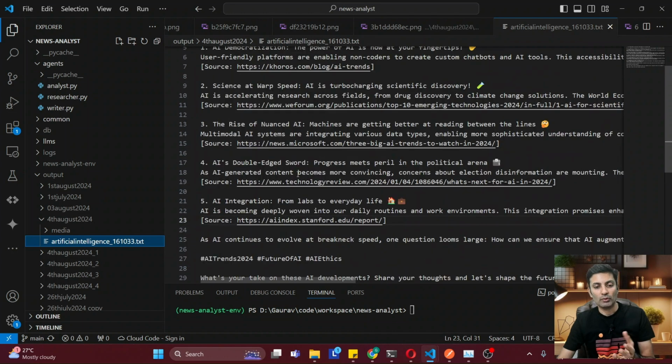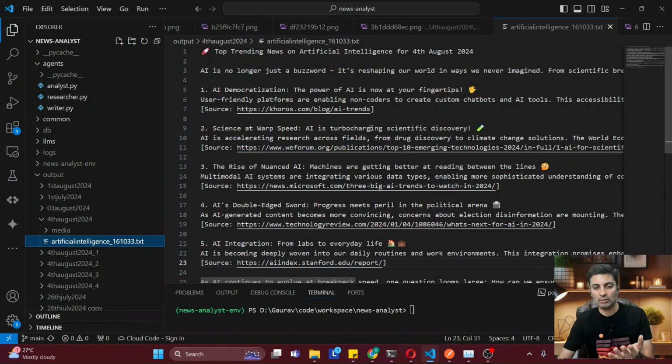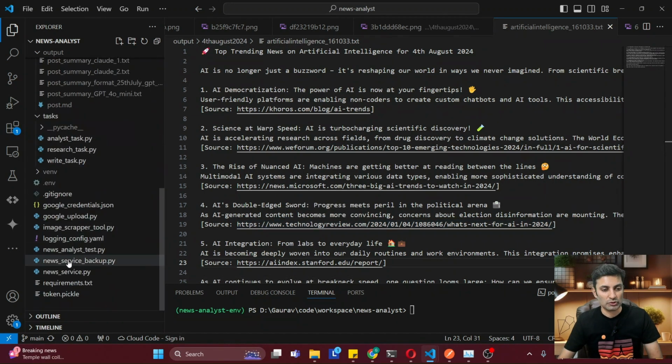Now, what do we want? We want to extract the links, scrape those links for the media, and ask AI to choose one of the images which is best suited to the content of the post. It is obvious that if we give the content of the post and multiple images, there will be multiple images matching the post, because one way or another some images will be from the multiple posts. So we get input from the AI. That is the next step which I want to show.